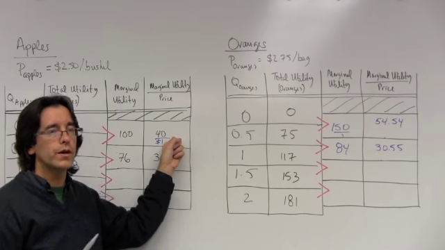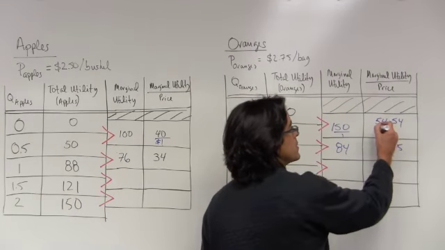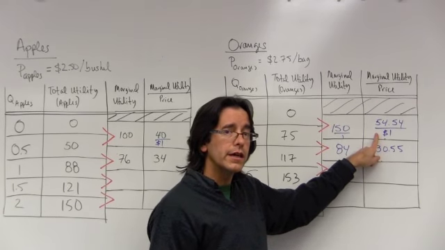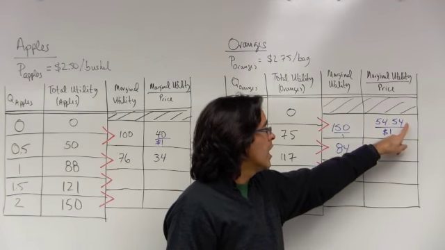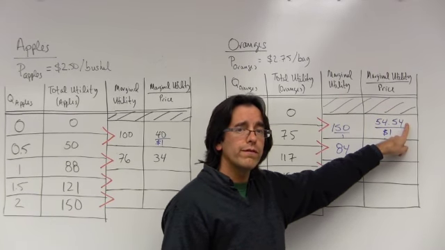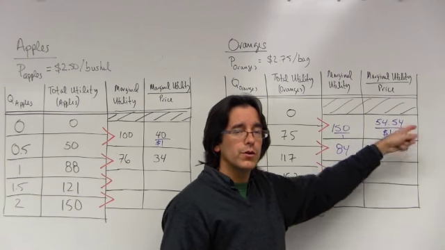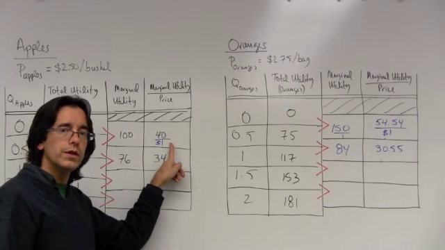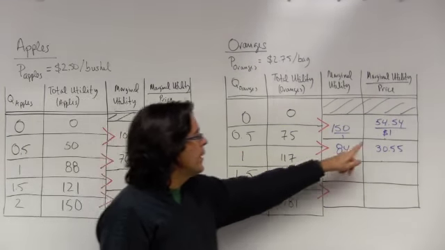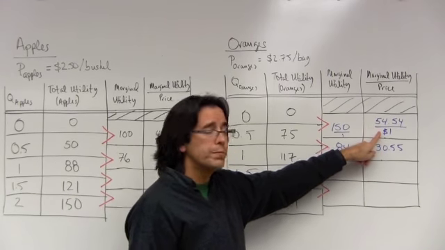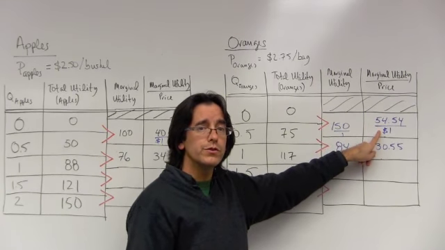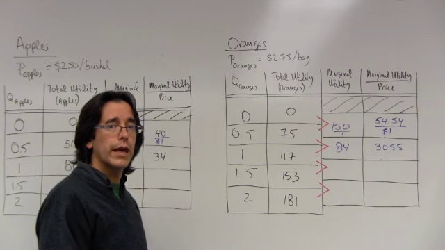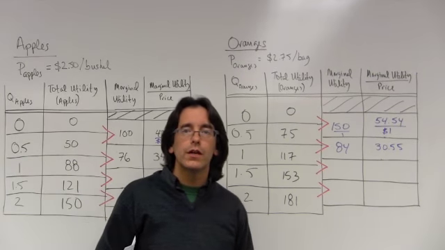So how does that compare with oranges? Well, again, we've already done all the calculations. If we do the interpretation, this is telling us if we spend an additional dollar on oranges, our utility should go up 54.54 units of utility. So the question is, which one do we choose? Well, a dollar spent on apples only buys us 40 units of utility, but a dollar spent on oranges buys us 54.54 units of utility. So obviously, we want to spend that first dollar on oranges. Okay? So it's a good practice.